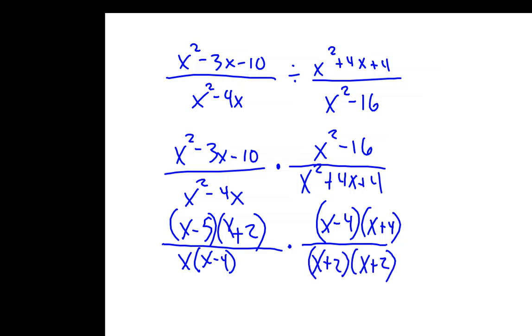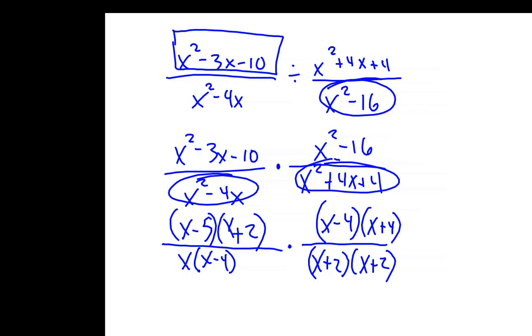Okay. Remember, though, before we cancel, we need to find restrictions. Where are we going to find restrictions from? The denominator. And the numerator of the second fraction. Why? Because at the beginning, this is a denominator. Later, this is a denominator. This has always been a denominator. The only place we don't need to look for restrictions is right here, because this is never a denominator at any time in this problem. But anything that ever is or was a denominator, we must use.